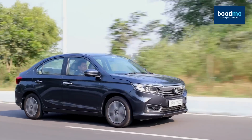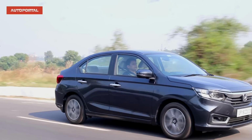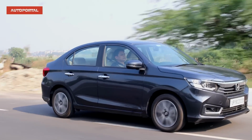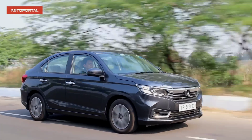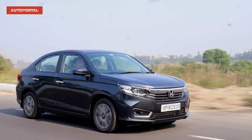So these were the big reasons. I think I've given you 5 or 6 big reasons why you should consider buying this car, and you might have some reasons why you might say maybe you should not buy it and maybe something else, but I'm assuring you, for this price, for the money you spend, and simply for the shape and size of the car and the amount of car you get for the price, it really is a very good package. So simply go ahead and take a test drive of this car at a Honda dealership, and I'm sure you'll agree with my verdict.